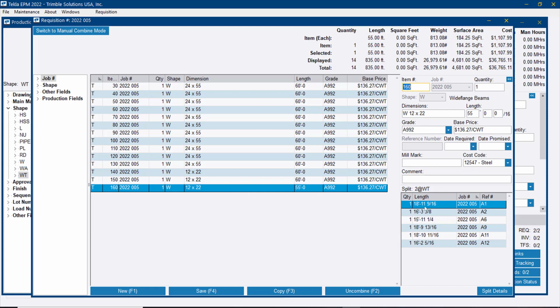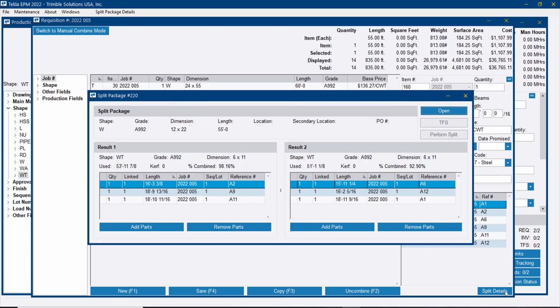12 by 22, all the parts that I will be cutting out from that. If you want to see the details of which of those parts are from one side of the beam and which parts from the second side, you can simply pull the split details, and this shows you the results from one of the sides and the results from the second side as well. So it's taking all those things into consideration and giving you the beams as a whole.